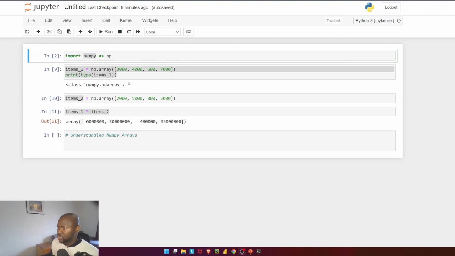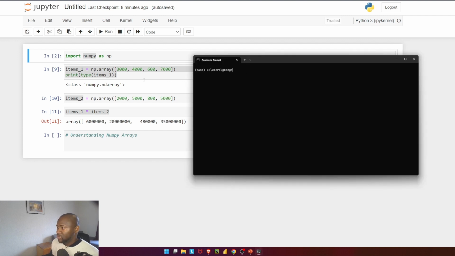What you can do is open your Anaconda prompt and do a pip install. So if I do a pip install numpy, this is how you can navigate issues with being able to download a certain external file or library in your Python.